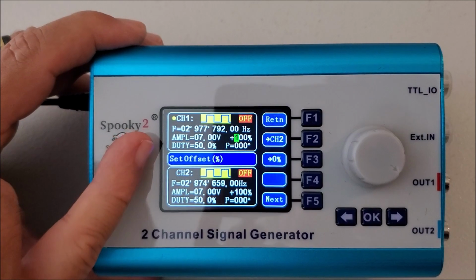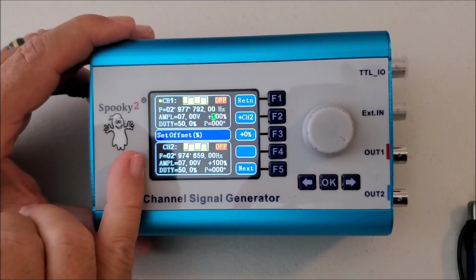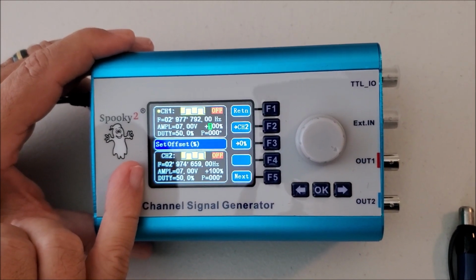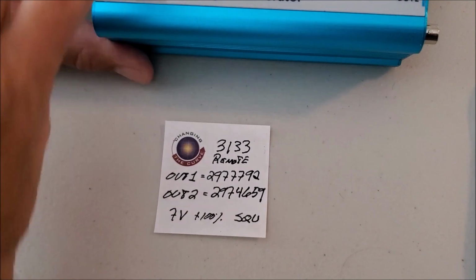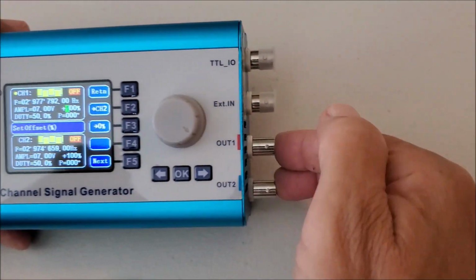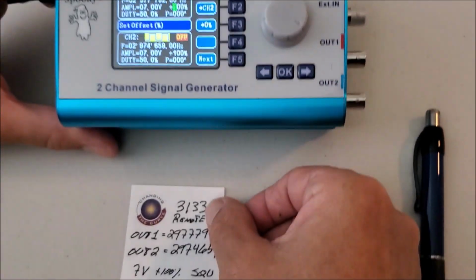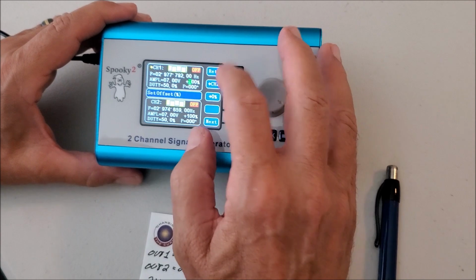There you can see square wave, 2977792, 7 volts, 100% offset, which means the remote's going to light up red. Output 2 is 2974659. We check, yes, it's correct. So now we know that the modulation of both of these frequencies coming out of the two outputs is going to give us the 3133.